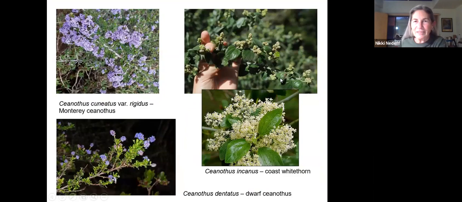Compare that to these other Ceanothus species, which are a lot more uncommon. Ceanothus cuneatus, Ceanothus dentatus, Ceanothus incanus, the coast whitethorn, incredibly fragrant, which reaches its southern distribution in Fort Ord. This one has 3 midveins, but these 2 only have 1 midvein. And that's an interesting story because the 3 midvein Ceanothus have a lignotuber or a burl, and they sprout after fire. These single midvein species of Ceanothus do not resprout readily after fire.